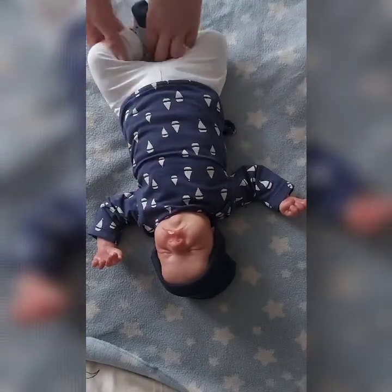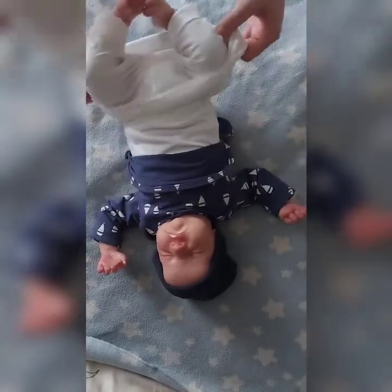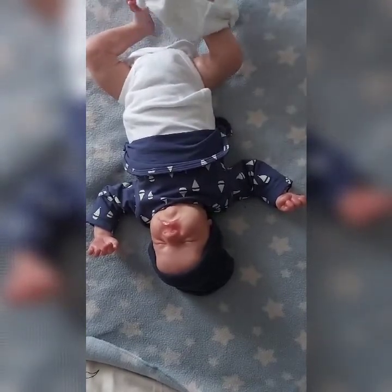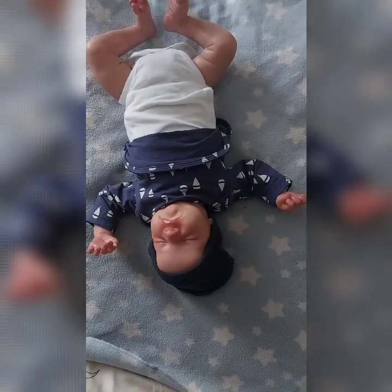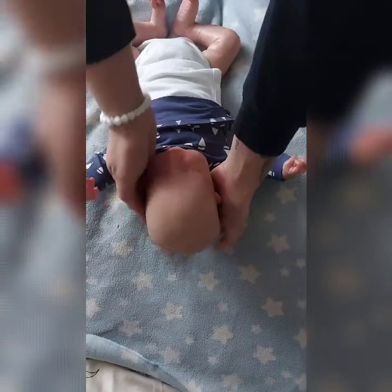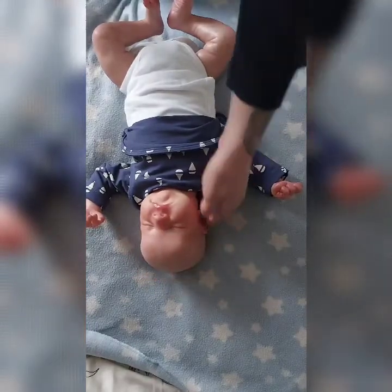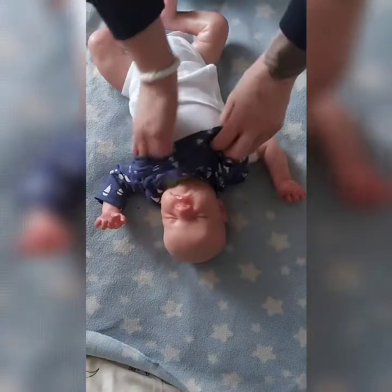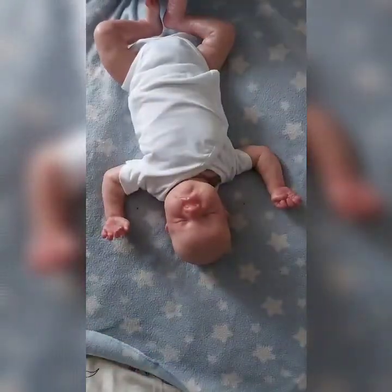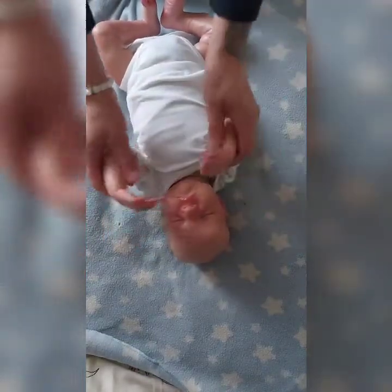I'm gonna take out his clothes to show you his most beautiful details. The clothes he is wearing now are very cute. I'll put out his trousers and take off his hat — he has no hair and I love that. It looks just like a newborn with no hair. I'm so happy with this sculpt. I wanted this sculpt so much and now he's here — he's my little Christmas present!